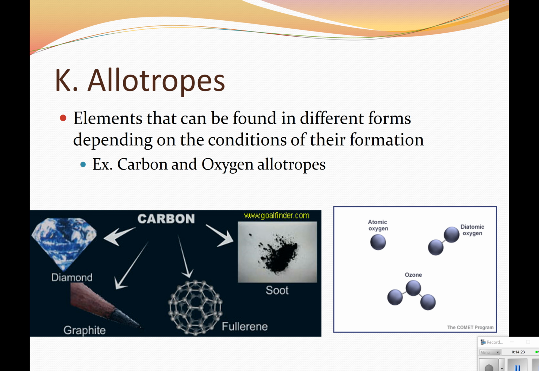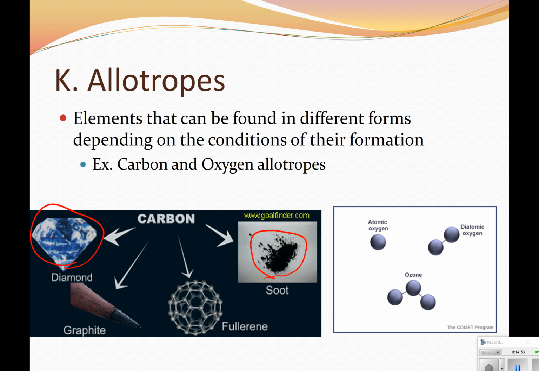Now, allotropes, this might be more familiar than you think, but an allotrope really is a different form of an element. And it really just depends on the conditions of their formation, what the conditions were like when they formed. And a good example of that is diamond. Now, soot that you might find in your chimney or on a log after a fire is the exact same thing that you would find in a diamond, but they are formed under different conditions.